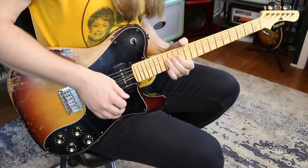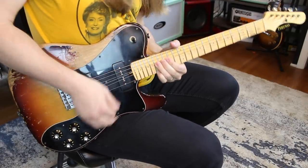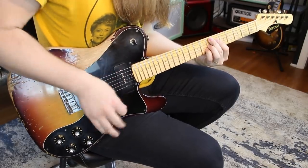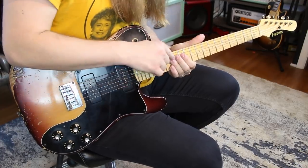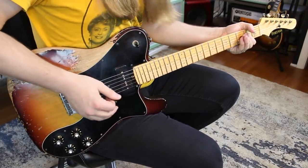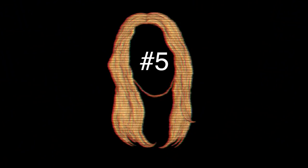And if you listen to Angus, he does a lot of moving around. I believe while Malcolm's going, Angus is going, which is just 14 on the D and then 12 on the G and B. Then you play it again, you bend. So there, Shoot to Thrill.